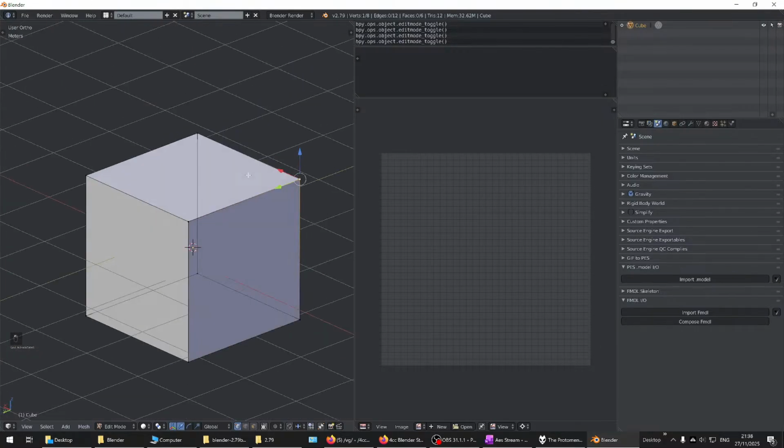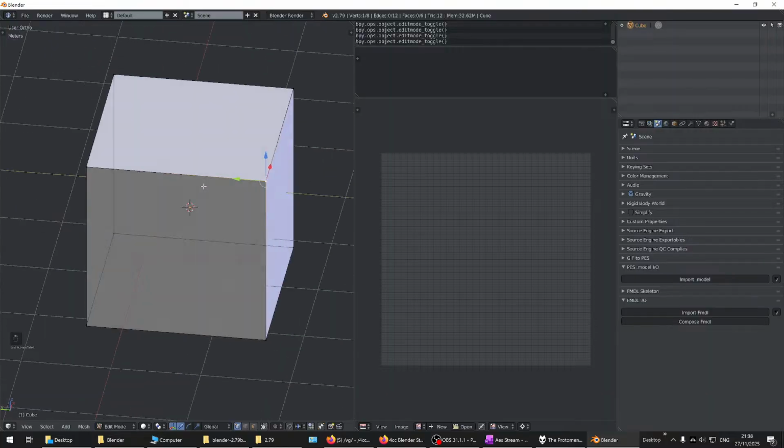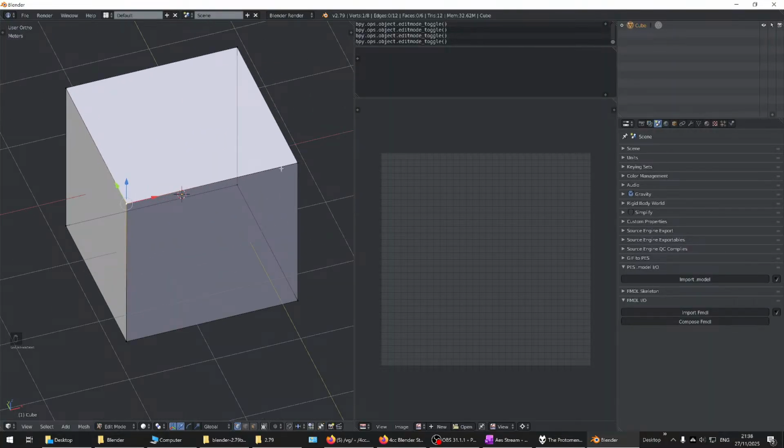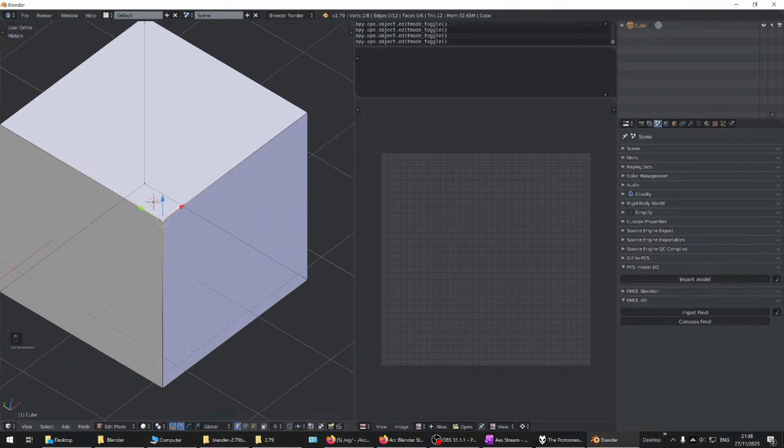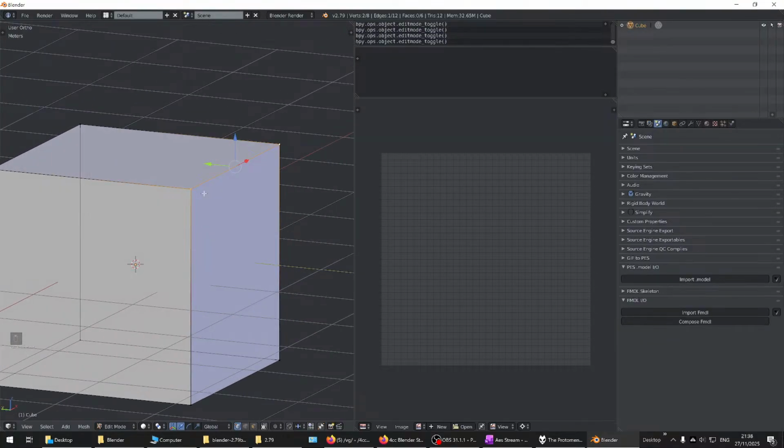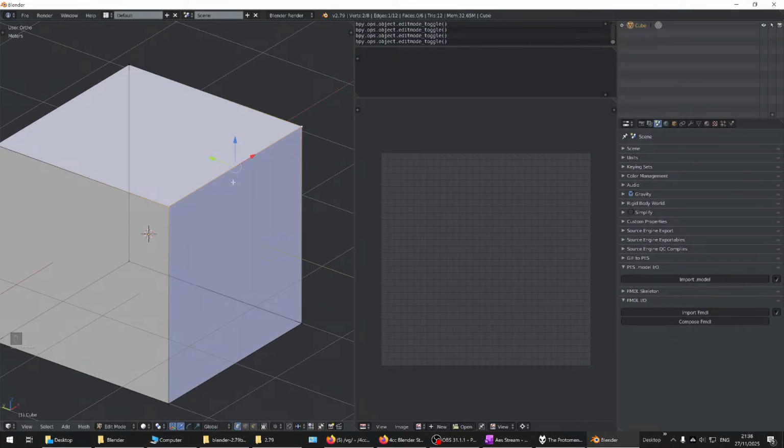Okay, that's a vertex, but as you know, the model is made of more than that. Next up is the thing that joins two vertices. It's called the edge. This one here is an edge. Now, how can I select it? There are two ways. To select multiple things, you have to hold Shift and click on another thing. Now I have selected these two. There are other ways, but individually adding something to the selection is done with Shift. You can also take it away by clicking again while holding Shift.